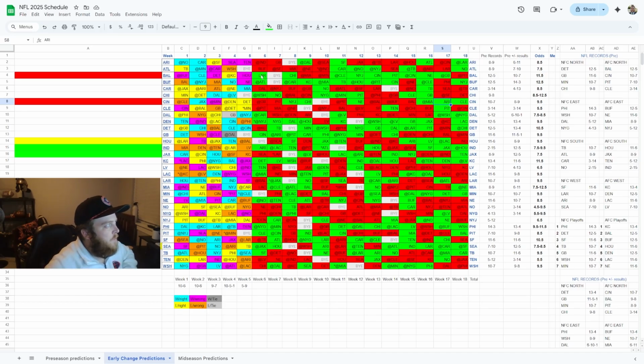Lastly, with the Ravens, I don't know what the deal is going to be for the Ravens. As I said, I made the mistake a second ago of saying the Ravens are going into their bye week. They're close. The Ravens do actually play against the Rams first this upcoming week. And I had that as a win for the Ravens. I do not currently have that. I think the Rams are going to win that one.